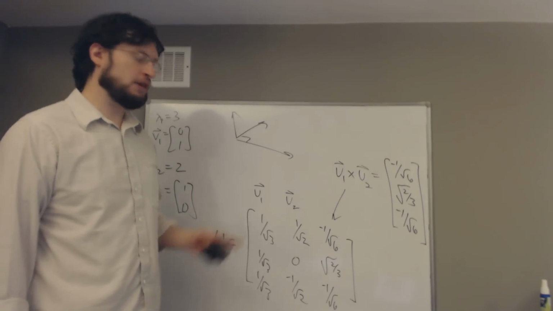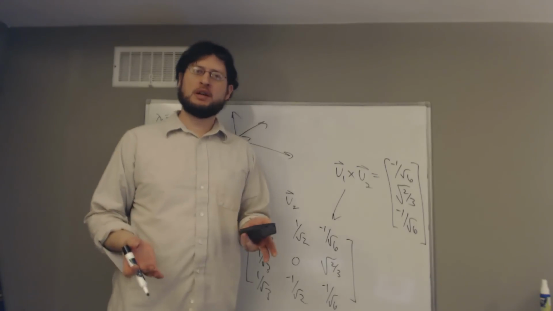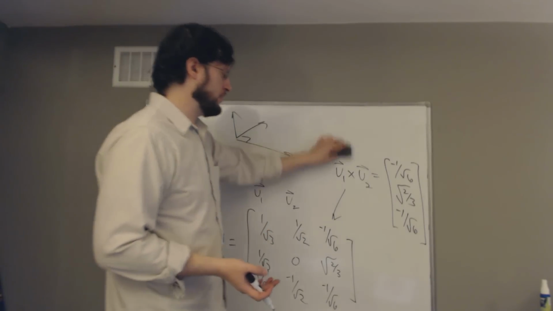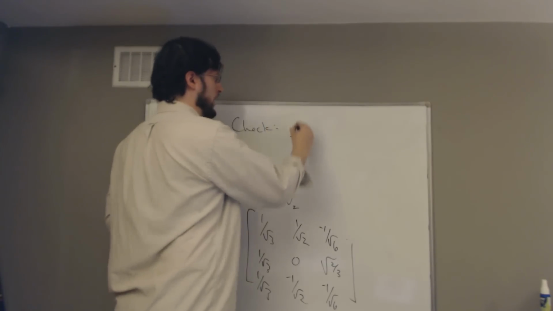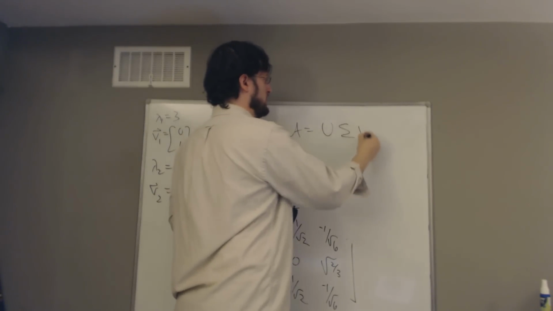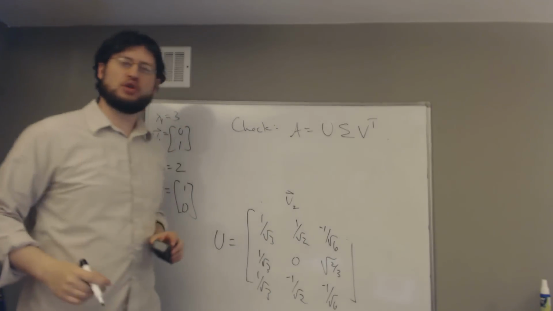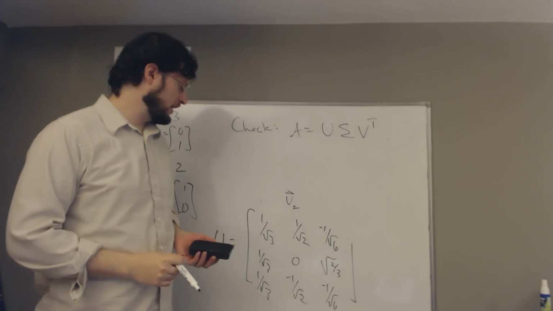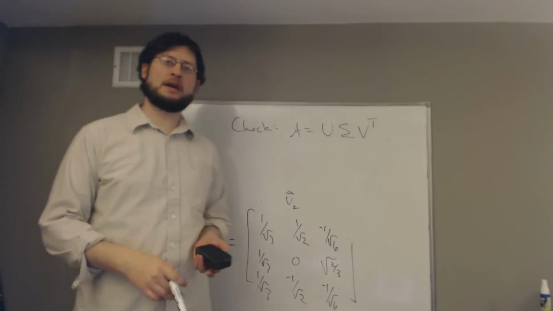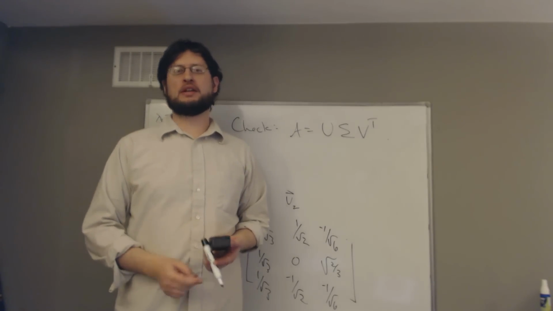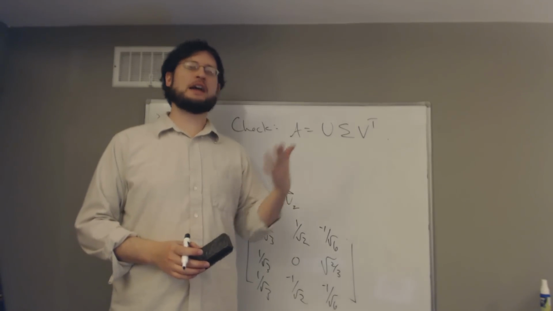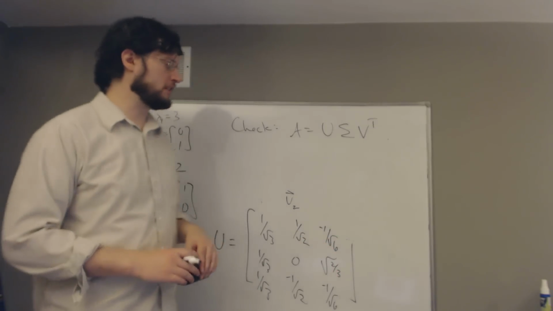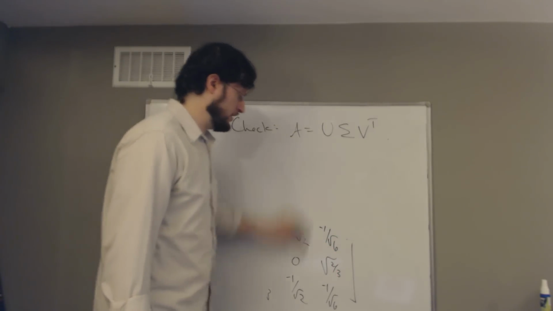And the final thing: now we've calculated and written down sigma, we've written down V, and we've calculated U. Our last step is just to simply check, is A equal to U sigma V transpose? And again, we'll go over to Mathematica and check that. And then we'll come back and look at one final example where we have a matrix that leads us to singular values or to some eigenvalues, some of which are 0. That's the last wrinkle that we have to understand how to deal with.